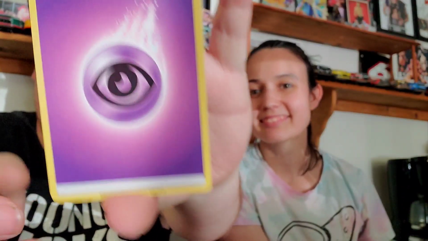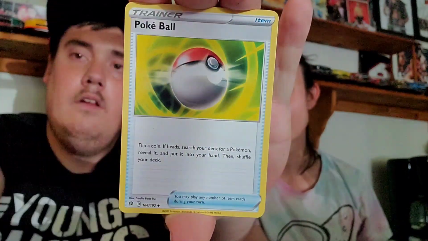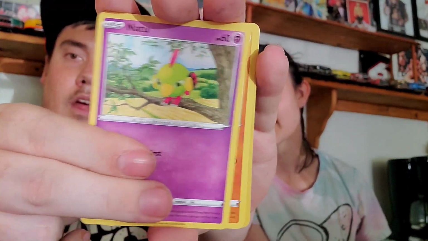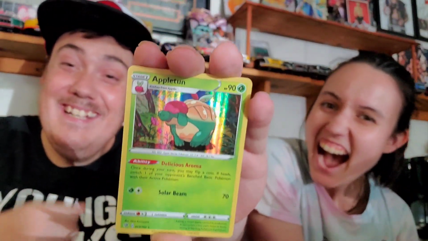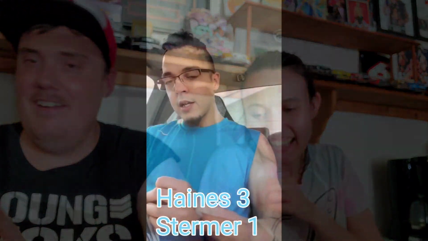There you are. We've got another psychic energy. Pokeball. Grudden. And the two, how do you do? Reverse and... Oh my gosh, what? What? Oh my gosh, so we got an Appleton. We're doing great. Wow. Next pack.